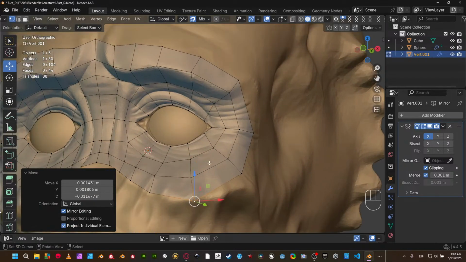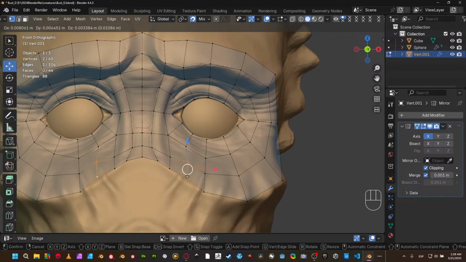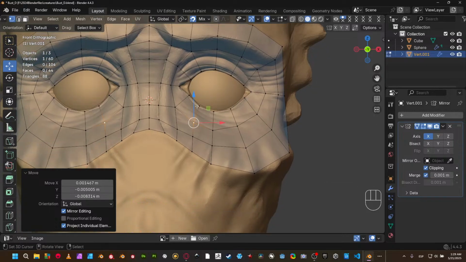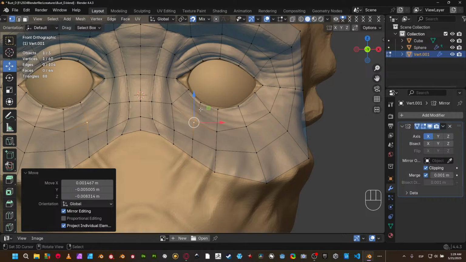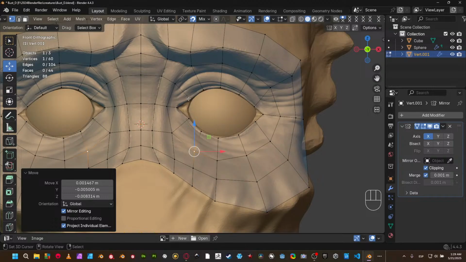So try to organize all your topology in here, it's really important, because at the end of the day your character is gonna react to the flow of your topology. So I'm conscious that we need more topology for this guy, because we're missing some areas in here.